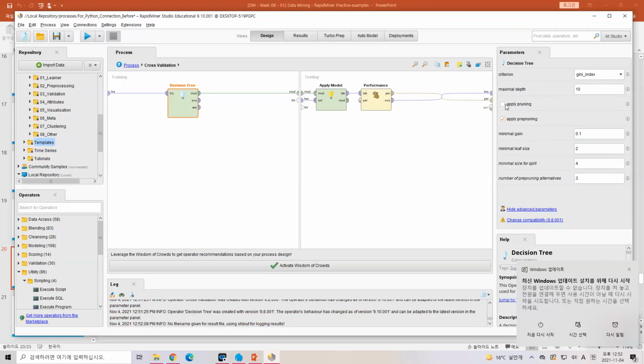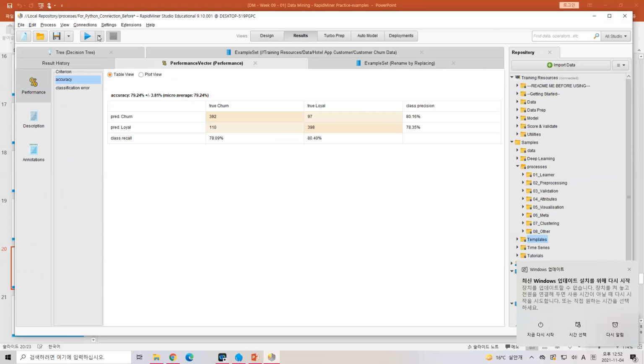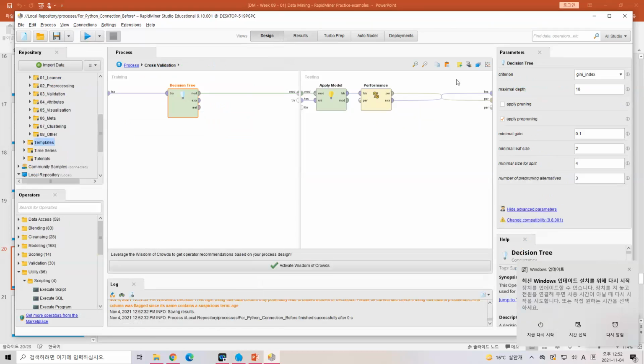So let me just do some default without pruning. Maybe the tree is not that high, so the result is still the same with this kind of parameter. So with Python, you need to adjust the parameters in this kind of environment in order to get the same, or almost the same, result.